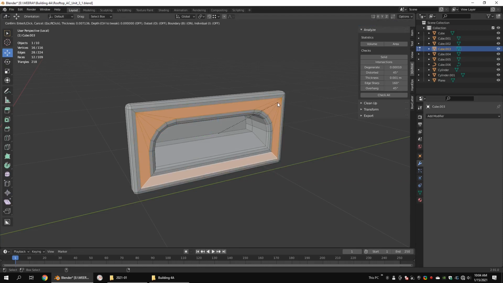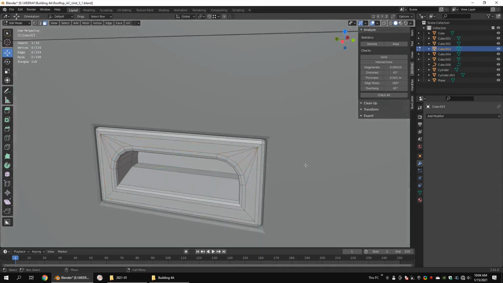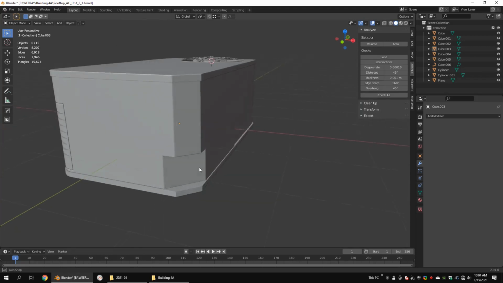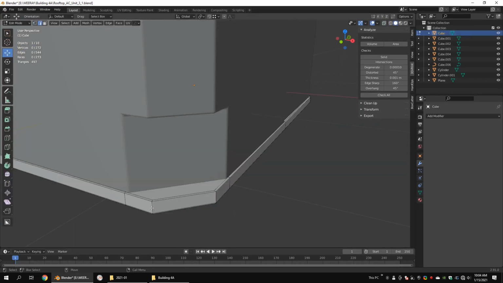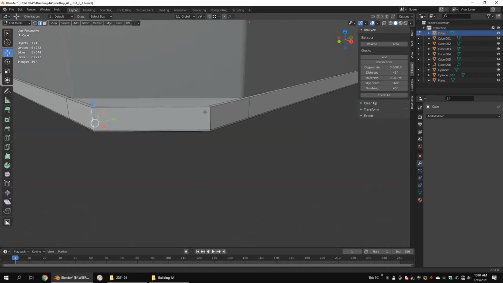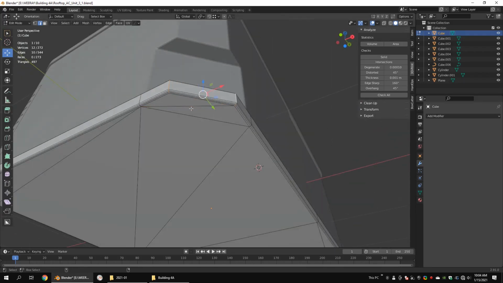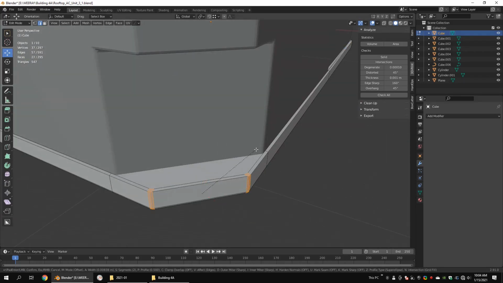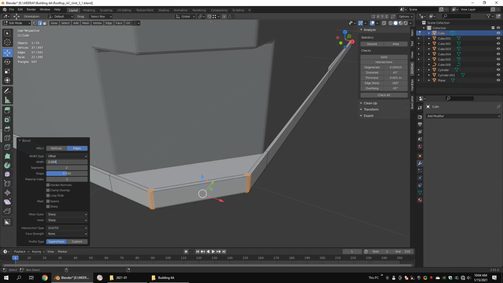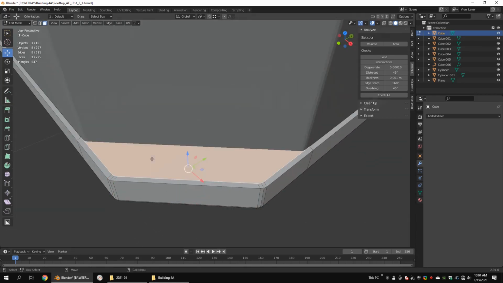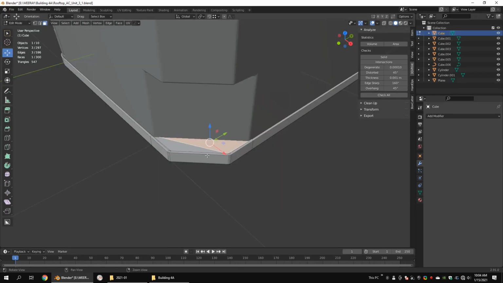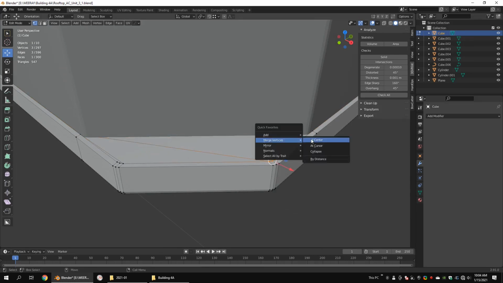Inset the faces. Convert this end-on face to triangles. Merge these vertices.